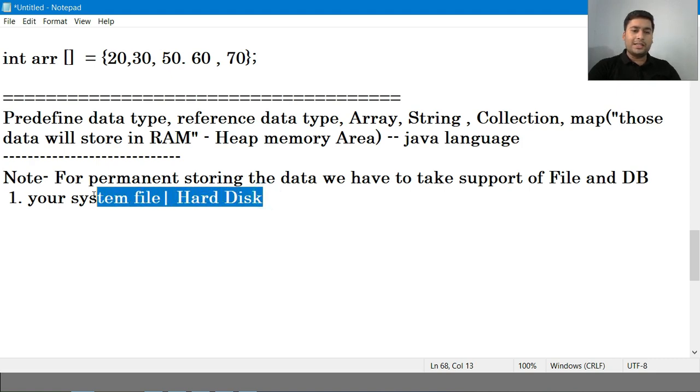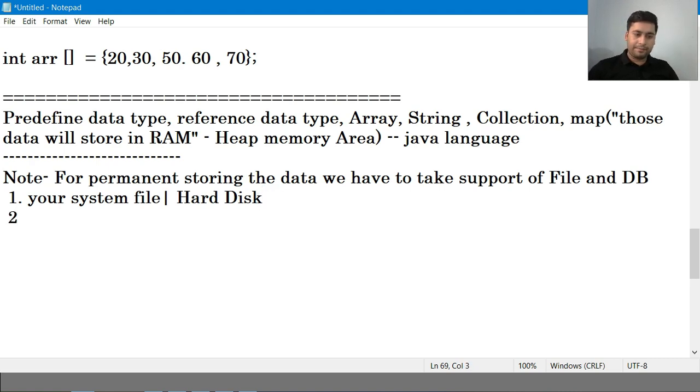But that is also not a safe place. So what we are doing is storing our data inside the database. Database means we have multiple databases, like relational databases, RDBMS, like Oracle, MySQL.